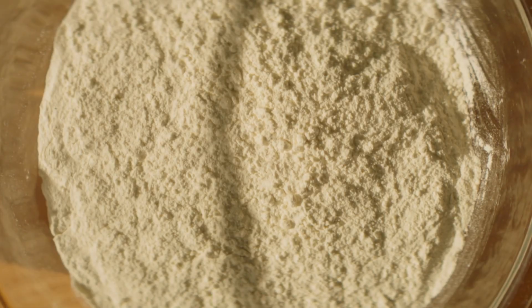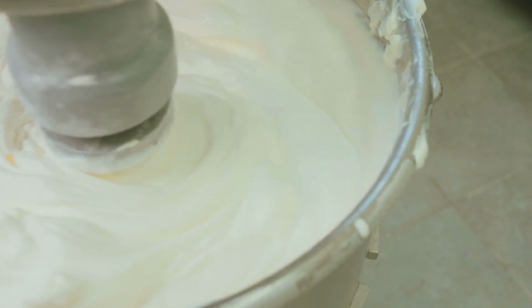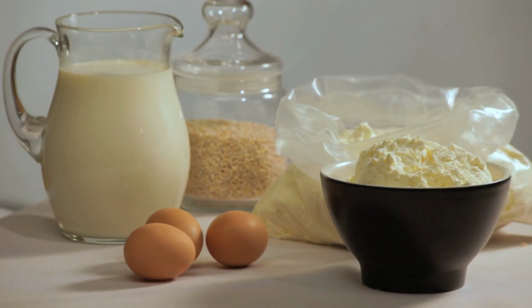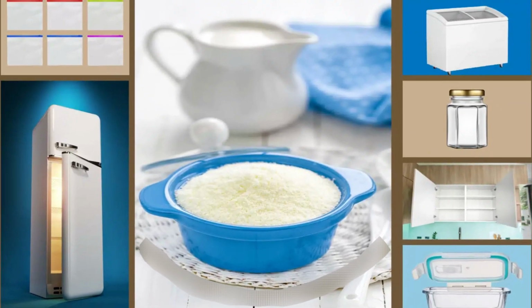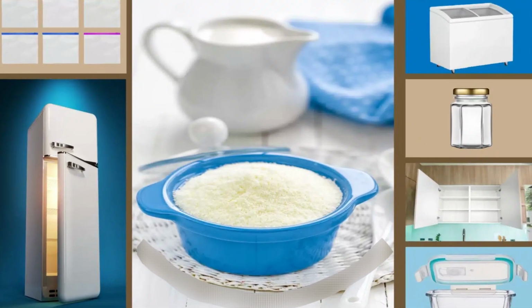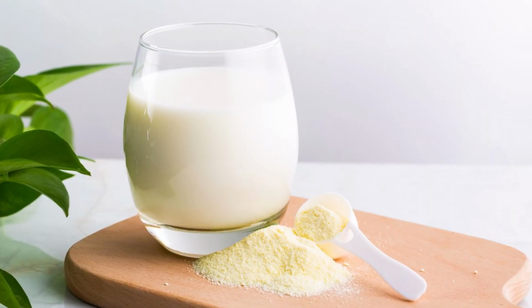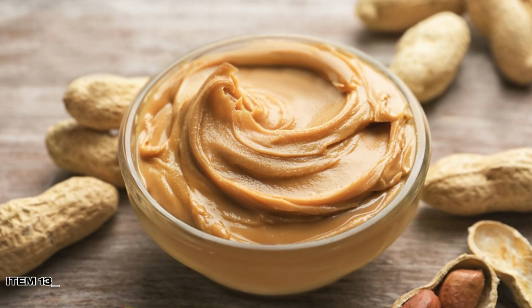Beyond just drinking, powdered milk is essential for baking and cooking when fresh dairy isn't available. It's also great for making yogurt at home, another dairy product that's seeing massive price increases. Look for whole fat powdered milk when possible. It has more calories and essential nutrients that you'll need in a crisis situation. The slight price premium is worth it for the nutritional benefits. Store in airtight containers away from light, and consider adding an oxygen absorber to each container for maximum shelf life. For a family of 4, stock up on at least 20 pounds of powdered milk to get through a 3-month supply disruption.